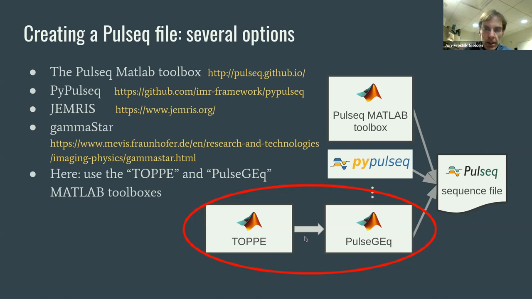So then in the example I'll show, we'll generate an EPI sequence, and we'll generate two sets of files. One is a set of Topi files that I'm going to scan for you, and the other is a .seq file that I'm just going to plot because I don't have a Siemens scanner in front of me. But potentially that sequence file could then be scanned by someone else. So that's the kind of big picture. That's how these pieces fit together.